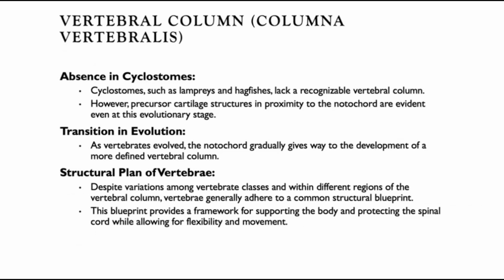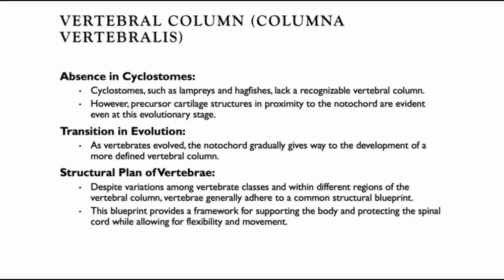Now, why are we mentioning this? Well, we are mentioning this because the first vertebrate that we're supposed to be talking about in evolution is the agnata, which are also called jawless fish or cyclostomes. All of these three names are the same thing, okay? So these jawless fishes don't have a vertebral column that is very noticeable. Instead, they have some cartilage around the area where the notochord would be, but that's it. But because of these cartilage structures that they have around where the notochord would be, that is why they are still considered to be vertebrates.